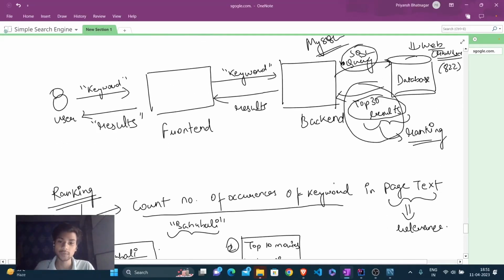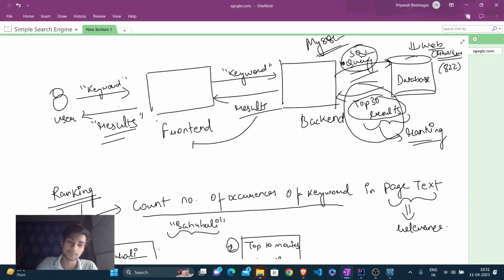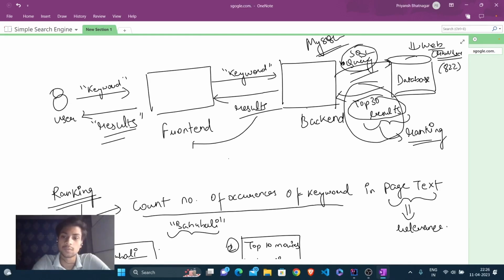Now we need to get these top 30 results. We are able to produce these top 30 results by running the query from the backend, right? Now we need to send this results array list to the front end, and display the results on the web application to the user. So we have run this SQL query from the backend and got the top 30 results.